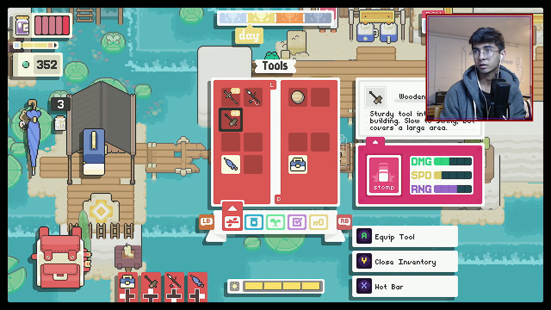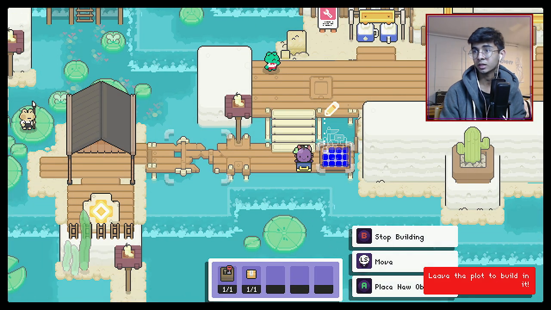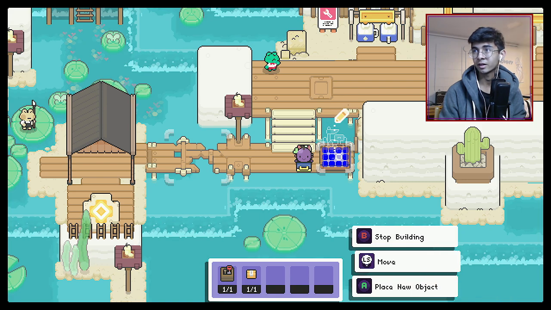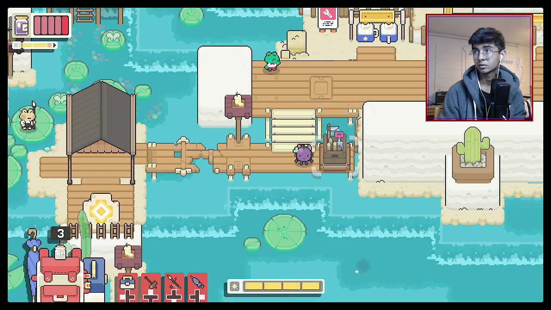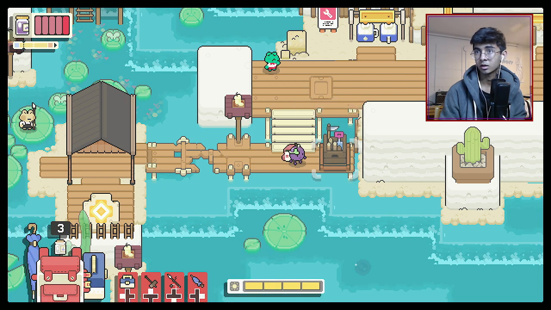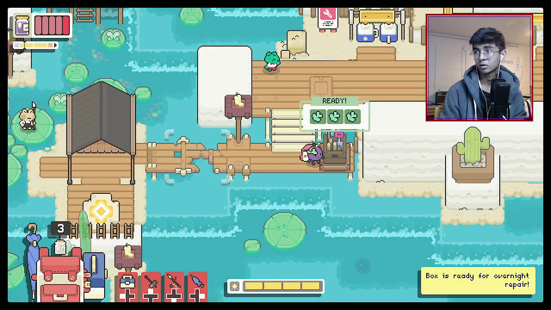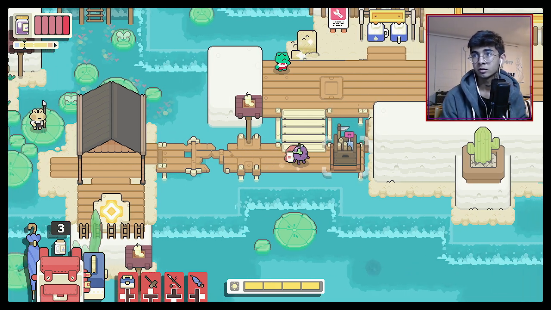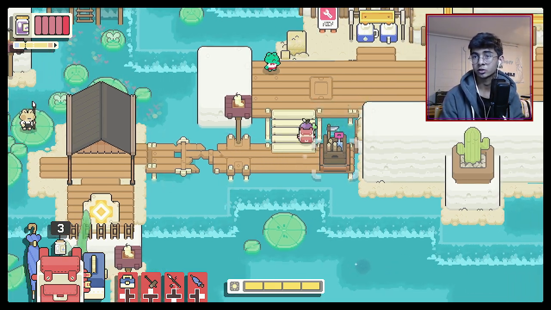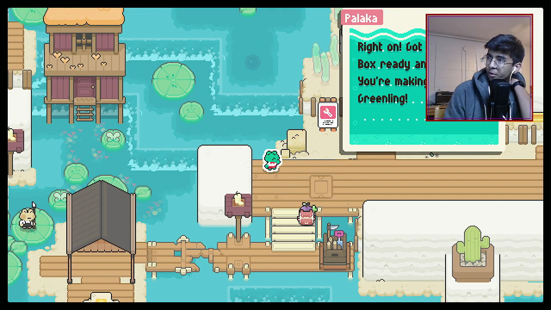But how do I... Oh, is it just B? It's B! We did it, guys. Sick. I guess that's it. We need succulents, which we have. Awesome! Box ready for overnight repair. Okay. So that will fix the bridge.